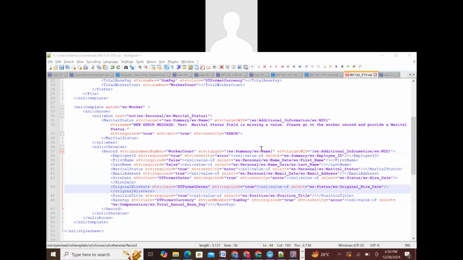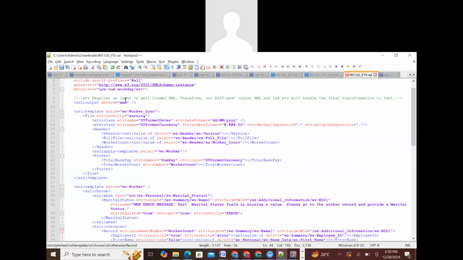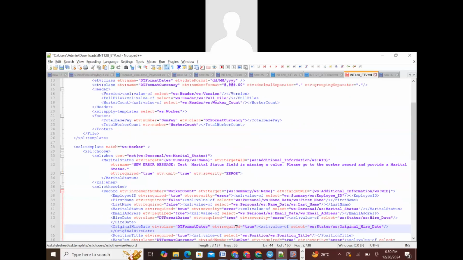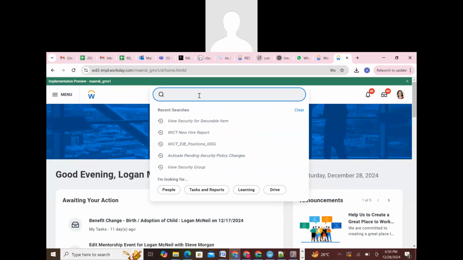Okay, guys. So let's upload this XSLT and try to run this integration. What is the task? Edit the attachment, guys. Edit integration service attached.